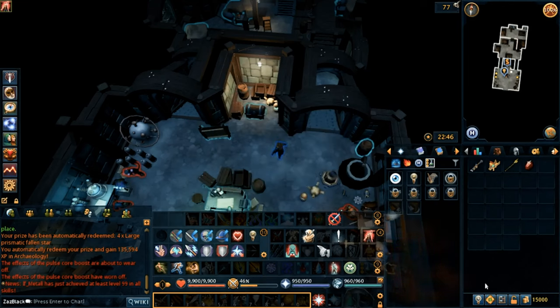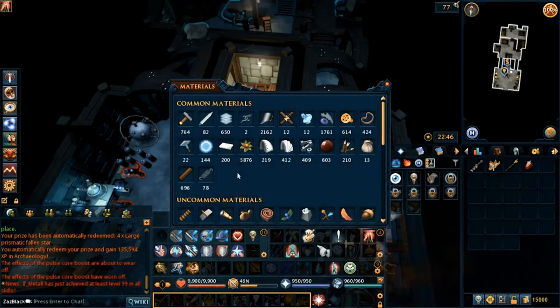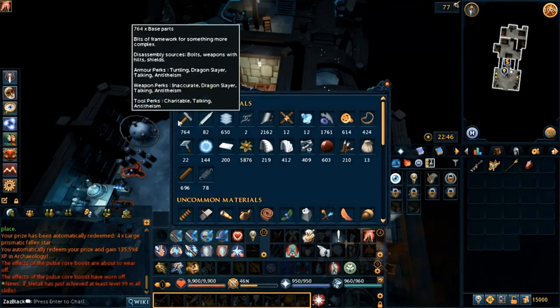Each material has different kinds of perks, and there are specific items you must disassemble to attain these materials. Say you want to get base parts: you must disassemble bows, weapons with hilts, and shields. They give you different kinds of perks from the materials. For the base parts, they give you Taunting, Dragon Slayer, Talking, and Alteration.